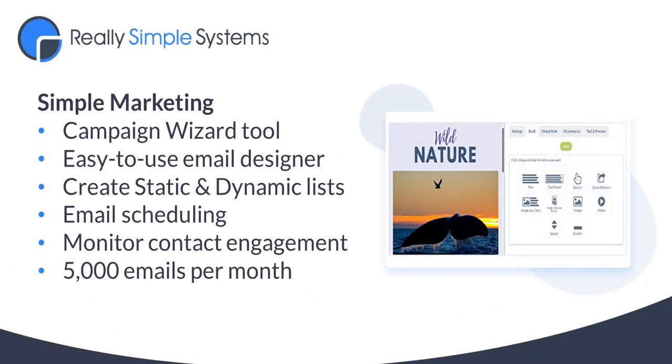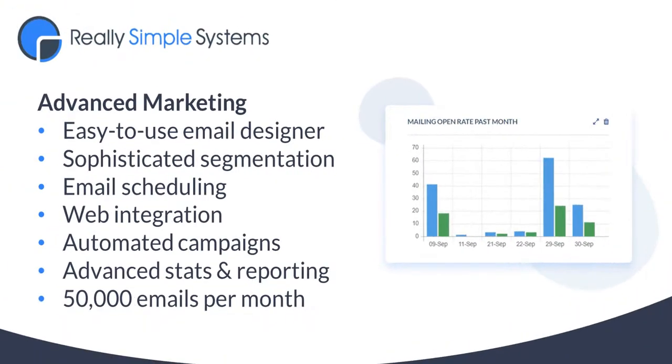The Simple Marketing tool is an easy to use marketing solution for small businesses that you can easily create and send great looking emails without the need of a developer or a designer. Simple Marketing is our entry level product giving you up to 5,000 emails per month, and this is included in our free 14-day trial. If you're looking for more features and more capacity, we also have an advanced marketing tool which gives you up to 50,000 emails per month.